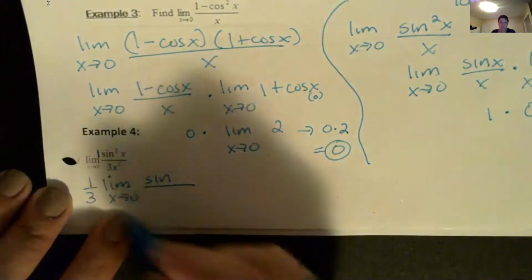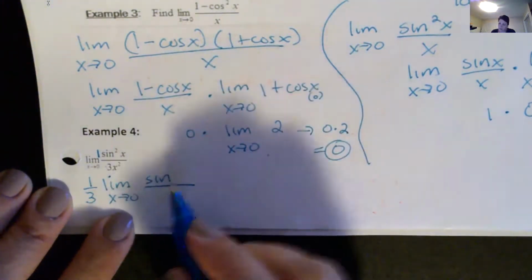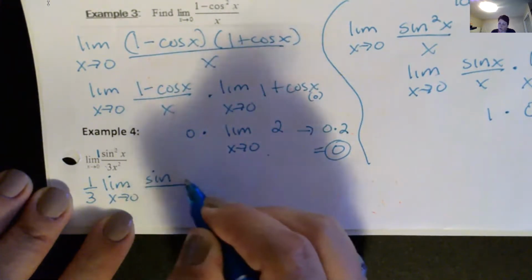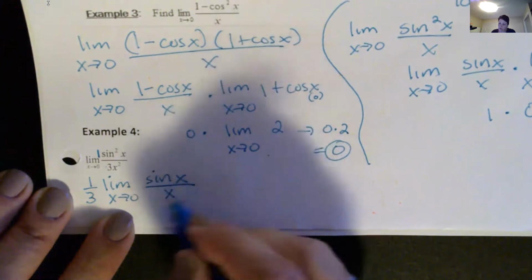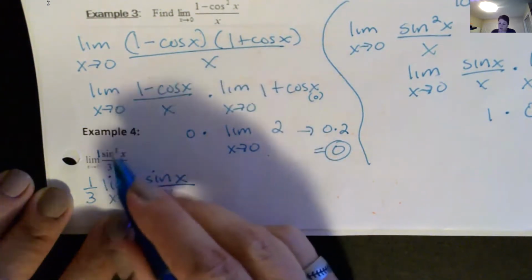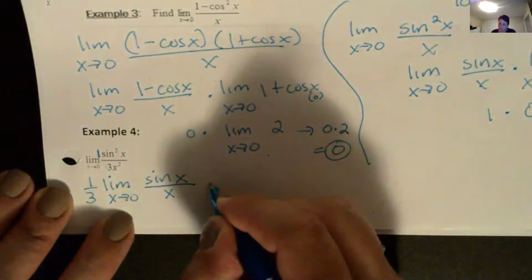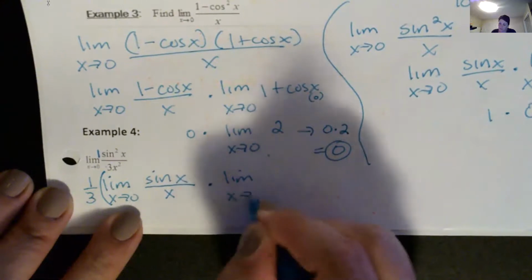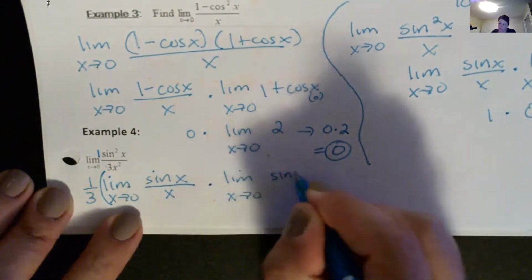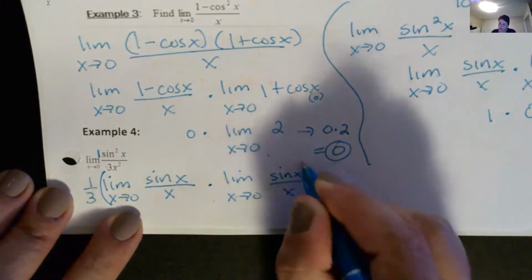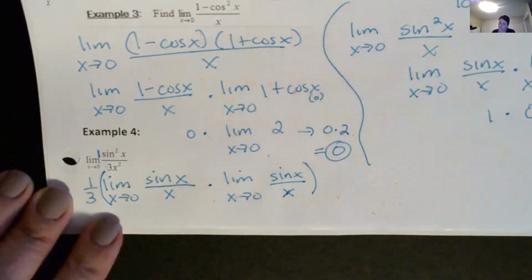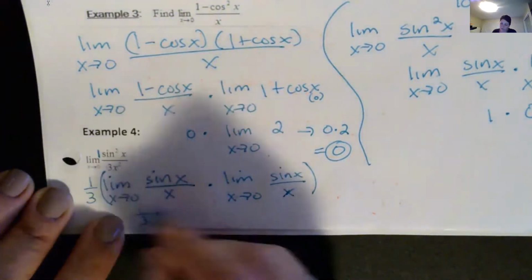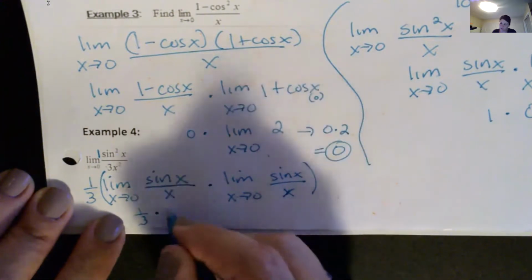You do this a lot with derivatives. You do this a lot with integrals. Sine x over, let's just make it happen. So I'm undoing sine x over x, right? Times your limit as x approaches 0 of another sine x over x. See if I did that right. So what I have is 1/3 times, there's my special trig limit, same special trig limit.